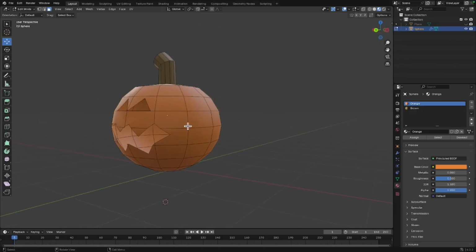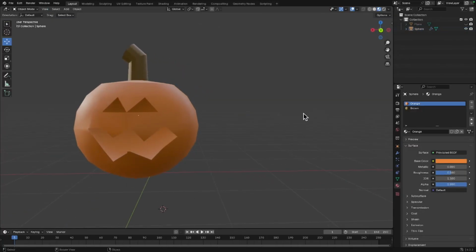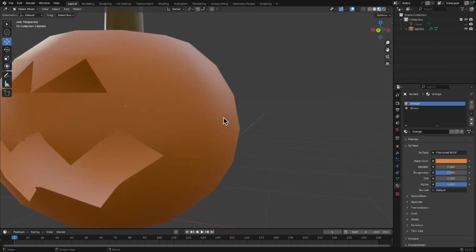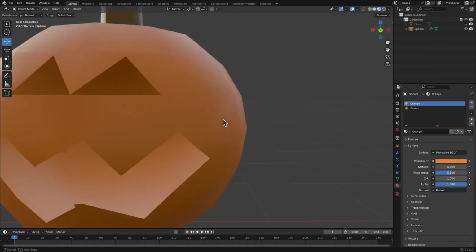So now in object mode, we can see our spooky pumpkin. But in anything that we render with, we will not see this spooky pumpkin. What we will see is the pumpkin, and through the eyes and mouth, we will actually see the world behind it. This is because through this gashed open face of the pumpkin, we are now seeing the backside of the faces on the back of the pumpkin.